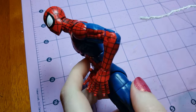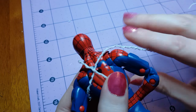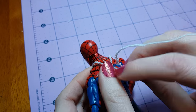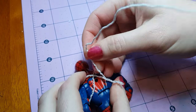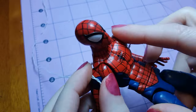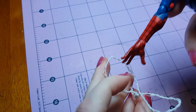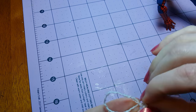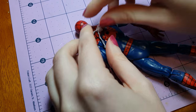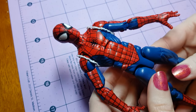Now let's shape the straps while we're waiting. Take the stem wire and make a figure eight with it — it will loop around both of Spider-Man's arms and cross at the back. Check the front of your figure to make sure the straps are as loose or as tight as you want. Then twist the loose leftover bit of wire around where the wire intersects, and double check that you can remove the straps from your figure without untwisting them. Then use the wire cutters to trim off the excess wire.